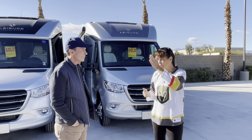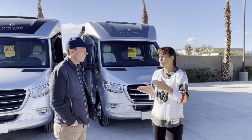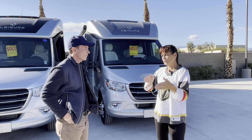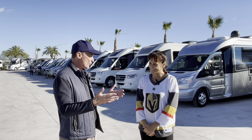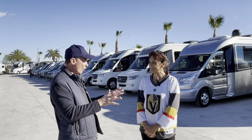Now, post-COVID, we are back to pre-COVID wait times. And the pre-COVID wait times for the past 13 years has been 9 months, from the order to the actual delivery at the dealership to take possession of that leisure travel van. Not all dealers are made the same as relates to who can service you, who can sell, regardless of the time frames. That's an important piece.